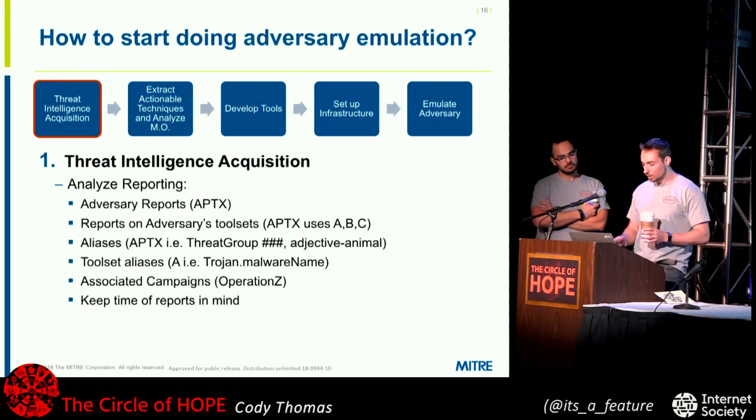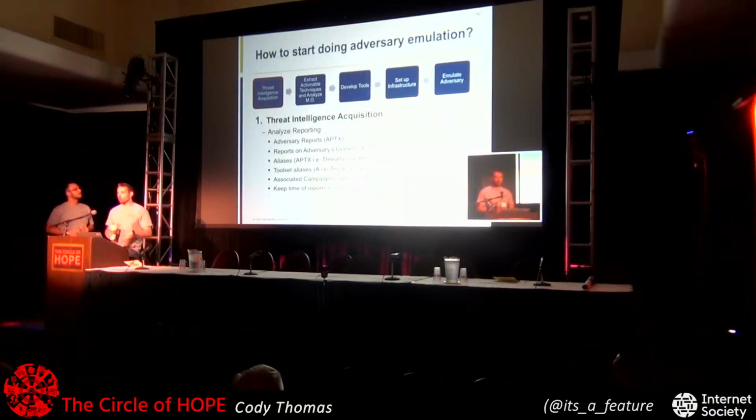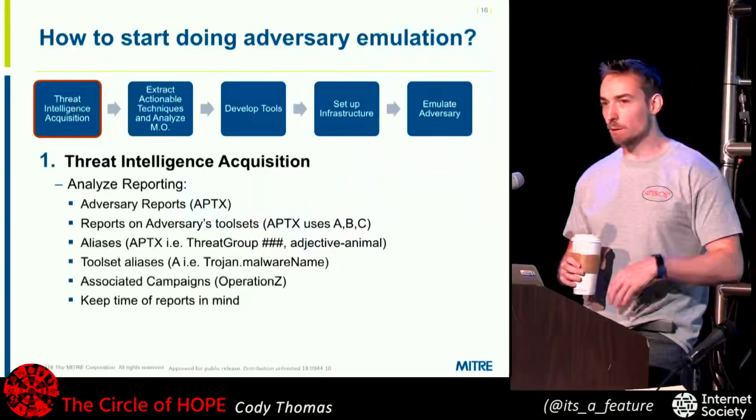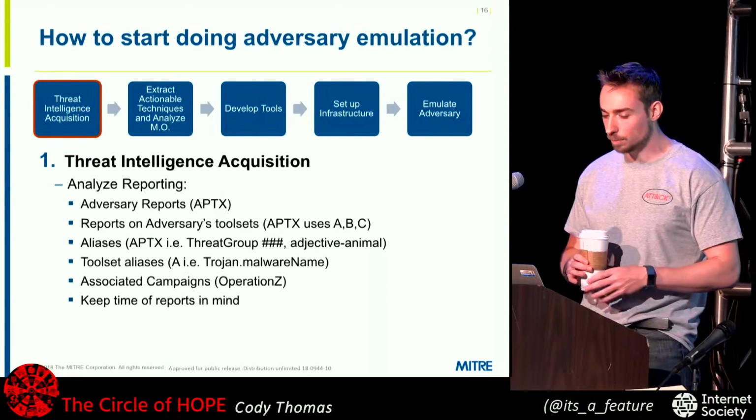So there's a couple things that you have to consider as you go about doing this. For example, if you want to look for APT3, you can Google for APT3 or look at your paid threat intel feeds or anything like that, but you can't just stop there. There's a hot topic in the threat intel community right now about aliases for different adversaries and groups and operations and all this sort of stuff. So you have to keep that in mind as you do your research into the specific adversaries, because one adversary may be known by 15 different aliases across different companies that are reporting on it.